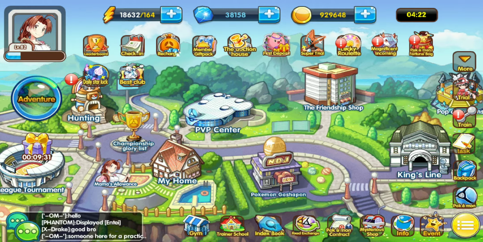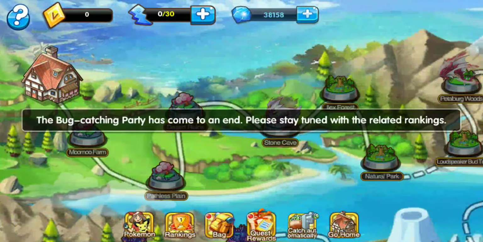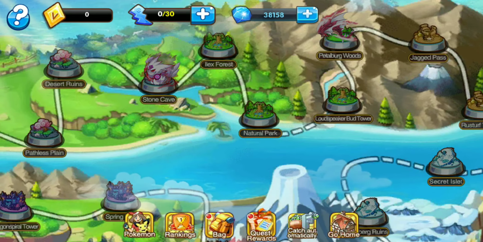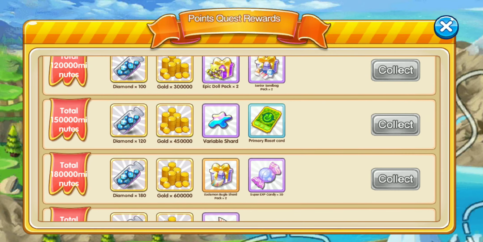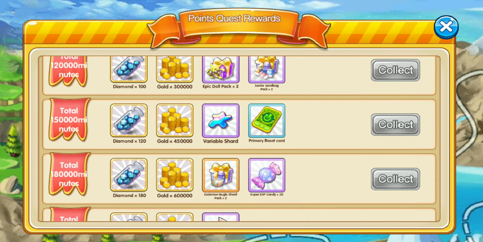Now the fourth one is the bug catching contest. Every second Friday it starts, means next Friday it is going to start. So in quest reward here, you have to make points. You have to increase your points, and if you get 150,000 points, then you can get this shard. 150,000 points are very high.